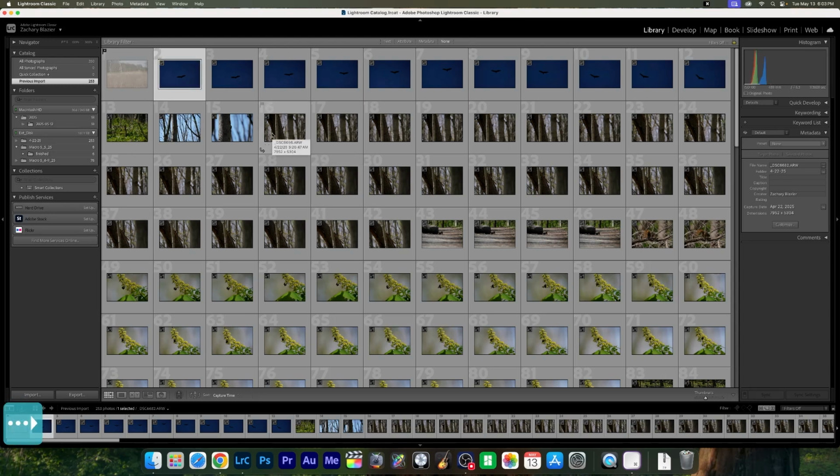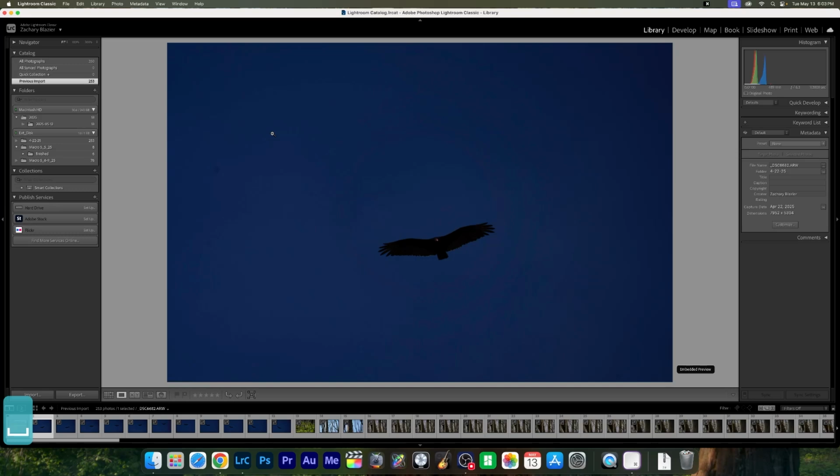Next, I'm going to hit the arrow key, and I can tell from the preview that this photo is too dark. I'm not going to want to use it for anything. So I'm going to go ahead and mark that as X. While it's up, you can mark it as X as well, and notice it brought up the little highlight that said it was rejected.